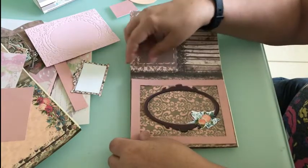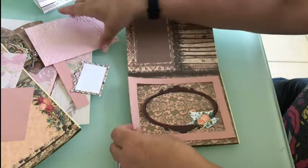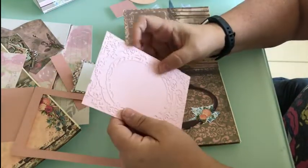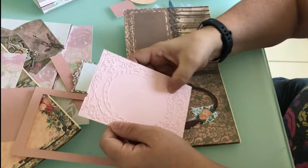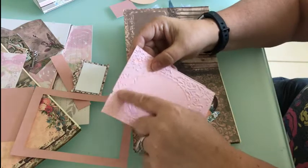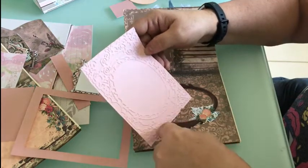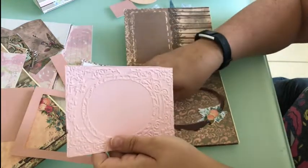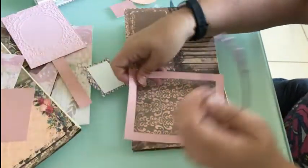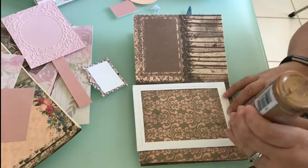So I'm not sure what I want to do here. What do you think? Oops, is that backwards? I think that's backwards. I think I've decided with these, I've used them before, I think I've decided that this is the correct embossed side, and then because there's more room down here and it looks like room for maybe a tag here, this is the top, I guess. Or that could be the top because this looks like an ornate top of a mirror or something. I don't know. So there's that. I just can't decide. I think I'm going to leave that off. All right. We may use that some other time. So I'm just going to glue down. Nothing special to it. I'm just going to glue down the frame.